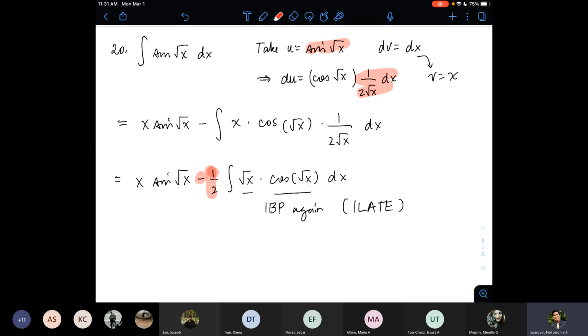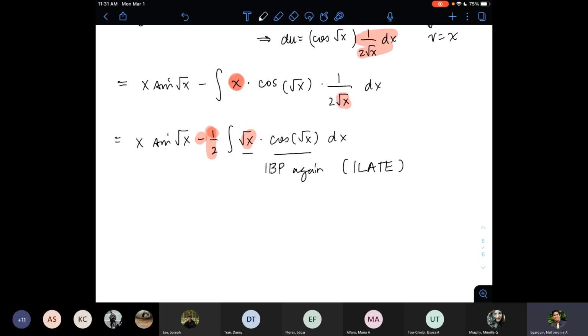So basically here, but I have an x in front. Remember, it's the integral of v du. So I have an x here, then I have a root x here. So when I simplify x over root x, I have root x in the numerator. Okay, yeah. So, okay, so let's try IBP again, because I don't think u substitution will work here. I'm thinking now there is an easier solution here, but anyway, let me stick to this and let's see if we can solve it using this.